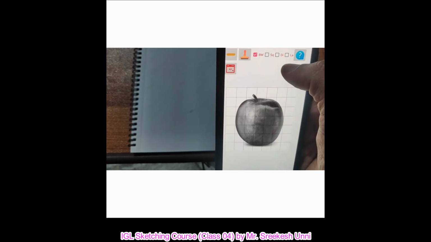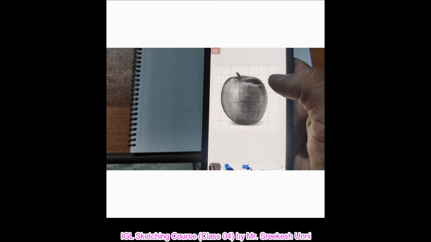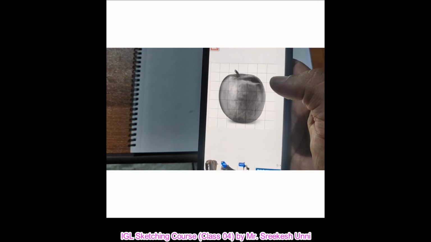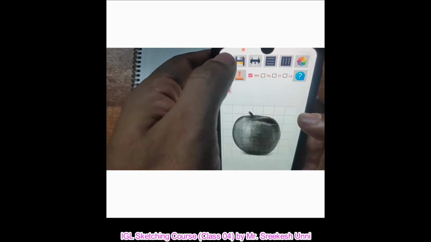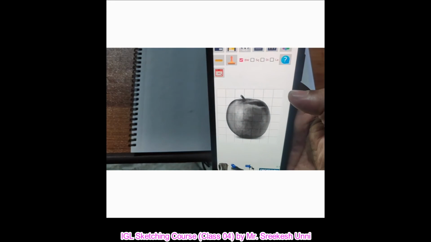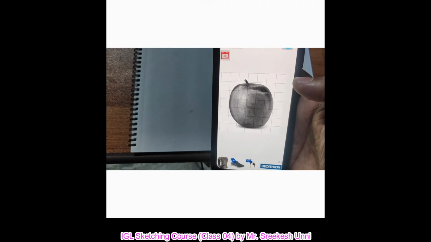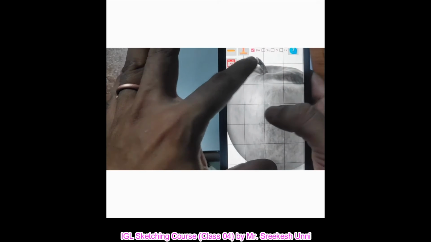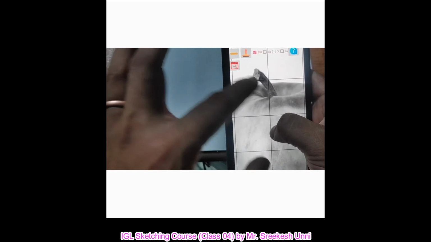However, there is an option of layering and labeling the columns. If you want to go for it, I would rather suggest that you go for it in the initial stages, and as soon as you progress, you can skip that part. And if you press this save button, it's going to save it to your gallery. There will be a folder called drawing grid app, drawing grid maker. In that folder you can find the same image, and from there you can zoom in and get the detailing. See the shades, the detailing, all those things you can get.